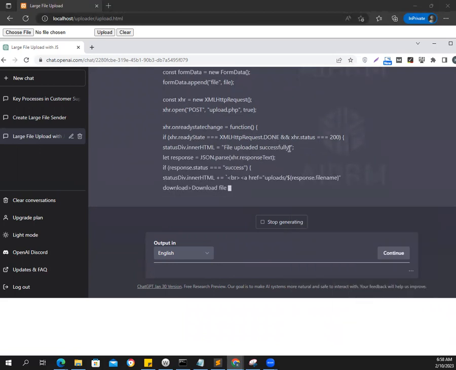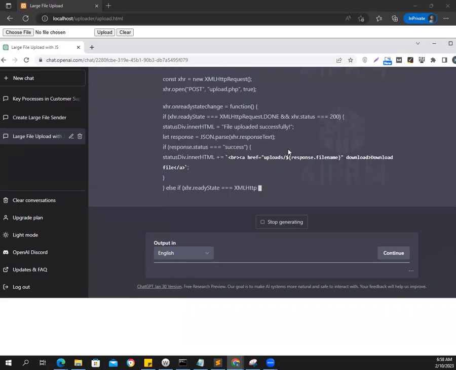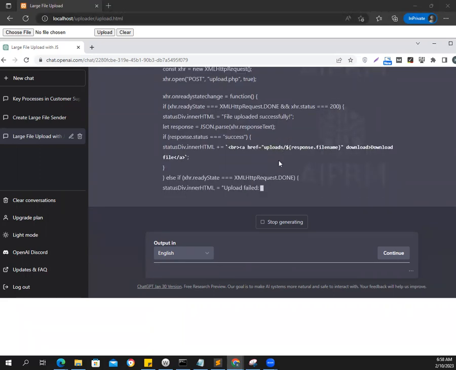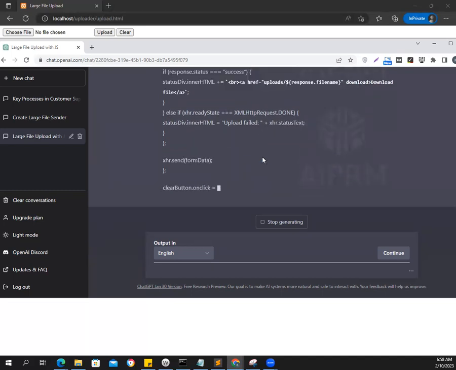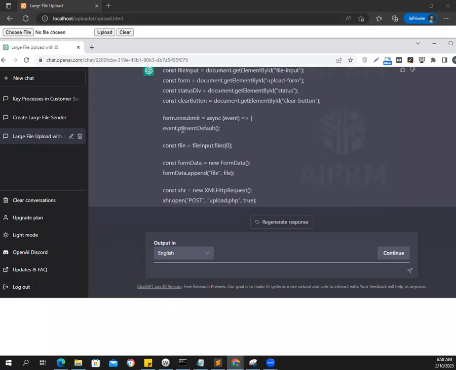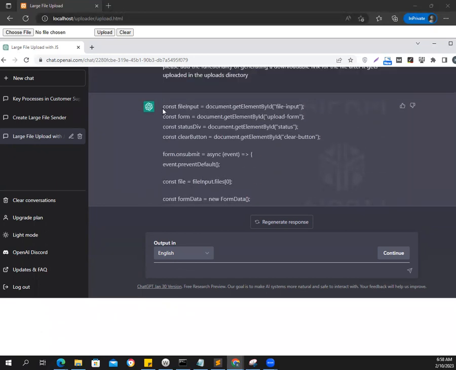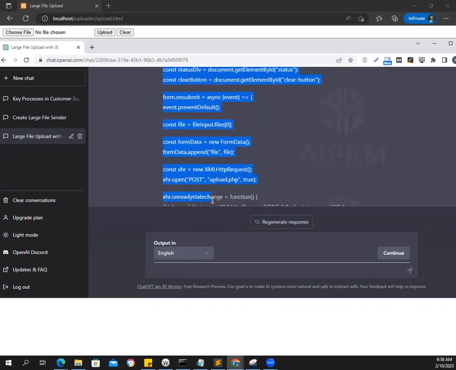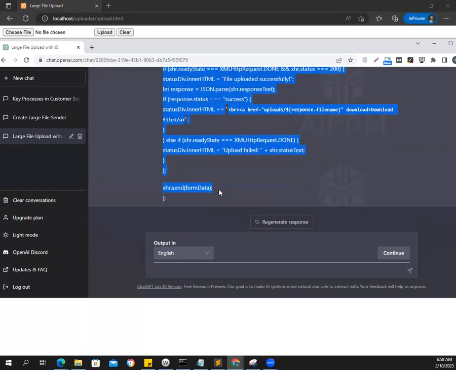Okay, let's see if it works or not. It should work actually. It's looking like it's gonna work. Good stuff. Okay. So it just gave me the modified JavaScript file, which is fine. I believe it's going to be done by JavaScript, right?